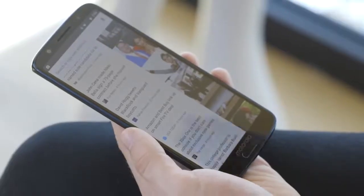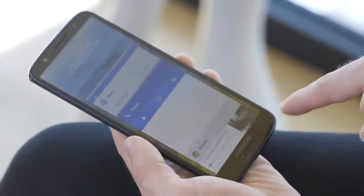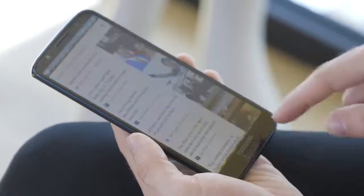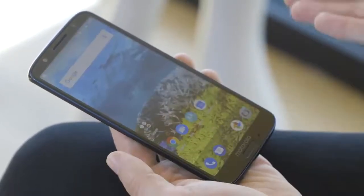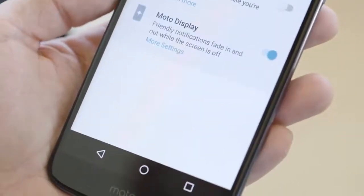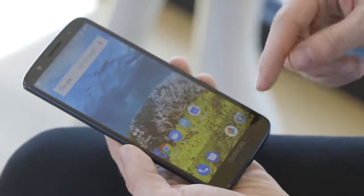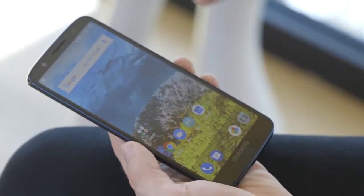One other cool feature on the G6 is that there are a bunch of gestures built into the home button. I can swipe to the side to get to the app switcher, I can just tap it to get to the home screen, I can do back to navigate back a page. Basically it just takes over for all the buttons that would normally be built into the bottom of the display. That was on the G5 too, but it has a really pronounced effect here because by removing that we get much more screen space and it looks really, really nice on this tall screen.